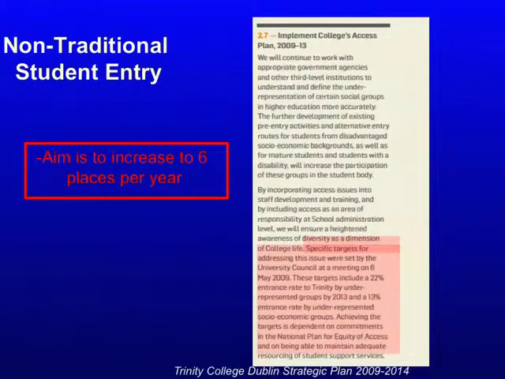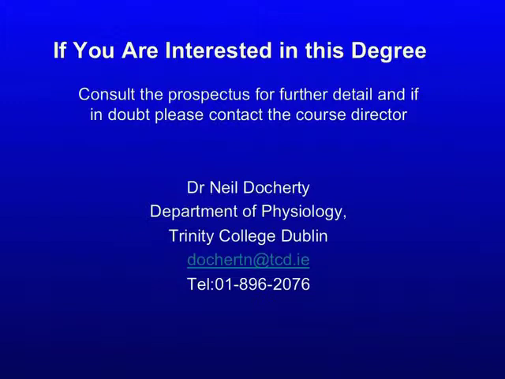Just to let you know, aside from the normal way of getting into the degree, there is also the Trinity Access Programme, so certain people may be able to get a non-traditional type of entry — for example, if you're a mature student, disabled, or from a minority group. The idea is that 22% of places should be available to these different groups of people. If you're interested in this degree and want to find out more, you can visit the course stand in the Luce Hall where there will normally be a lecturer and students from first and second year. These are the details of Dr. Neil Doherty, who is the course director — you can take down his email address or phone number for more information. I'd be happy to answer any questions.